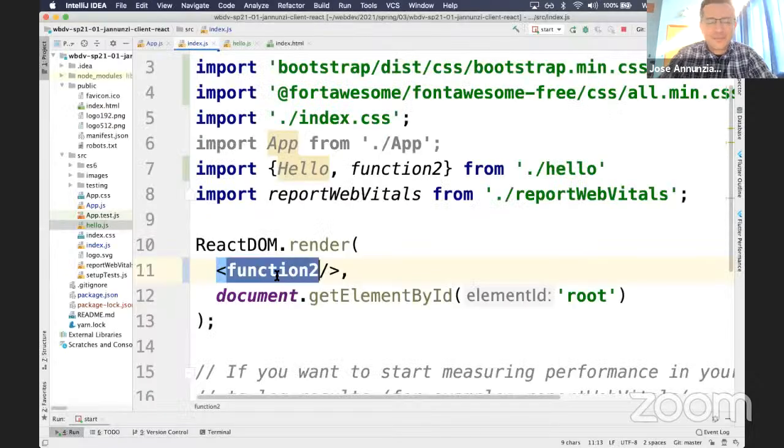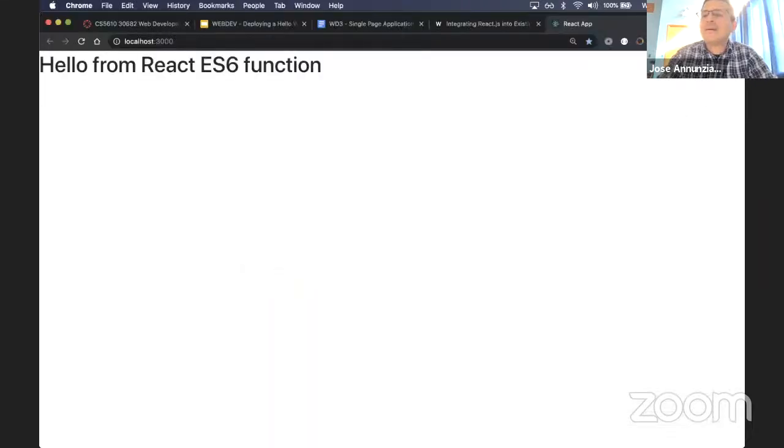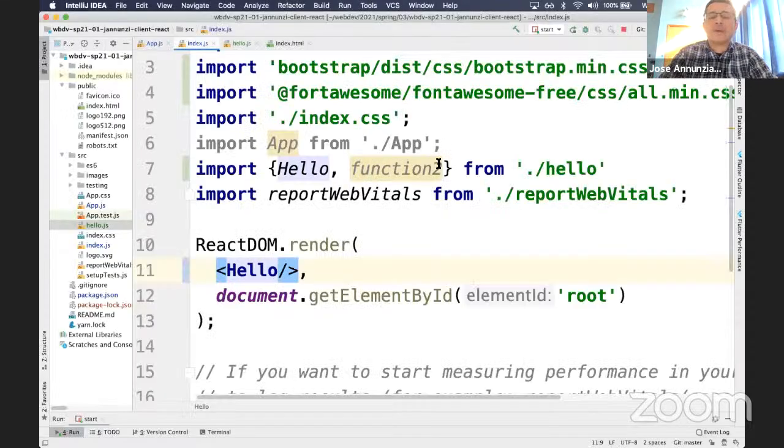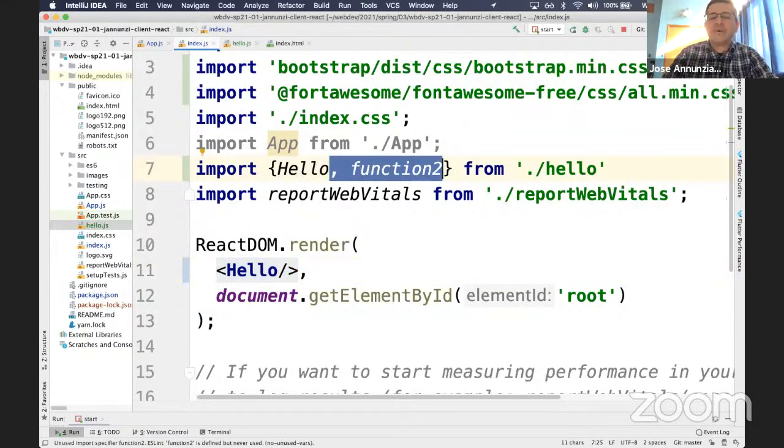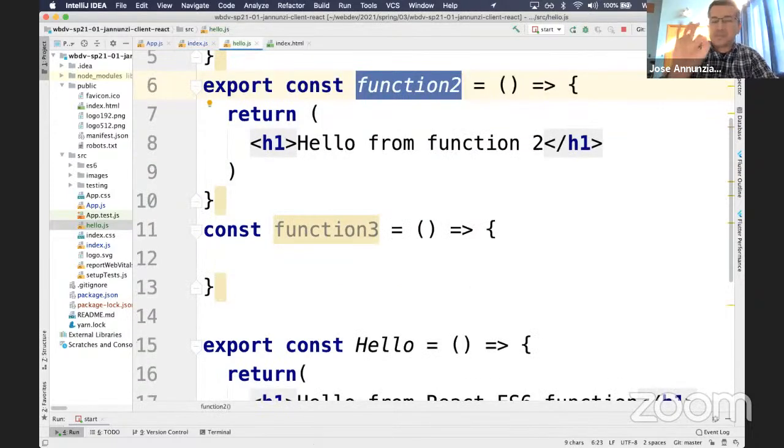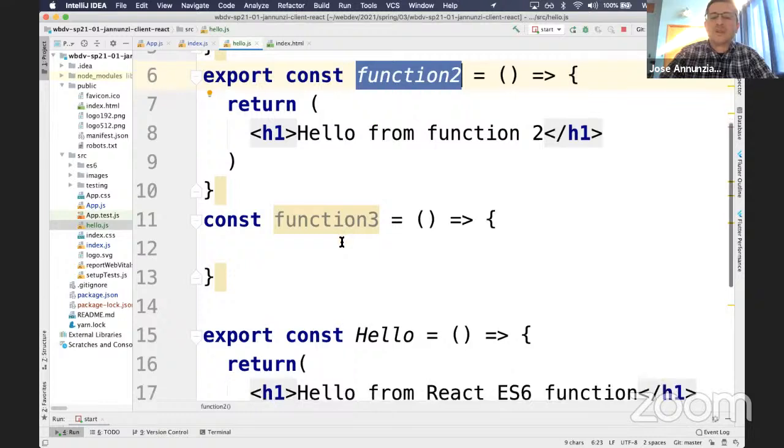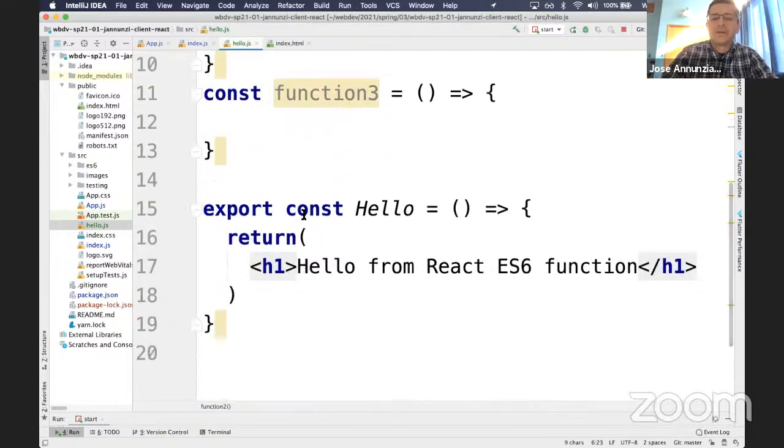Why is it not rendering? Hello is rendering, right? So can we use a functional class and access the object? No. What we typically do is that we don't export all of these. What we typically do is have a specific function that is going to be the default one that we export, the one that renders the whole thing.